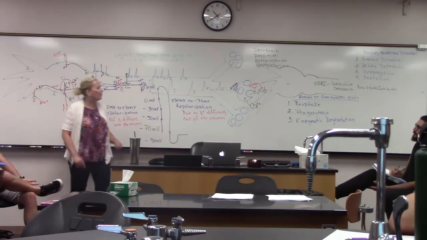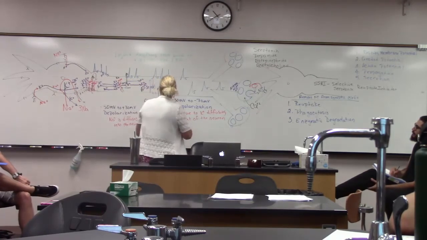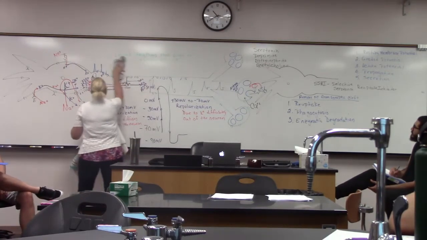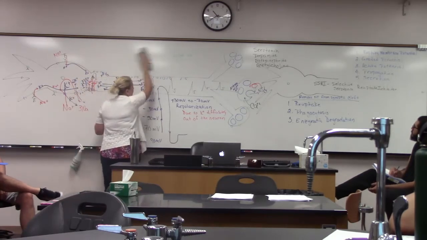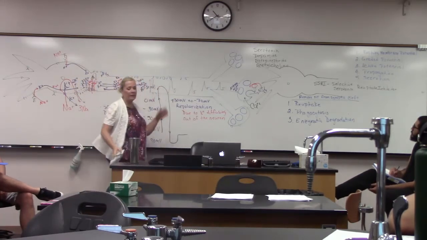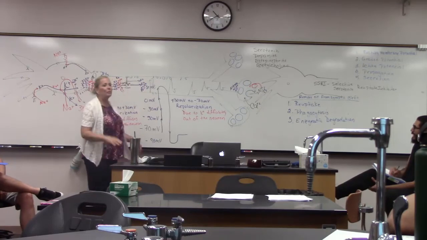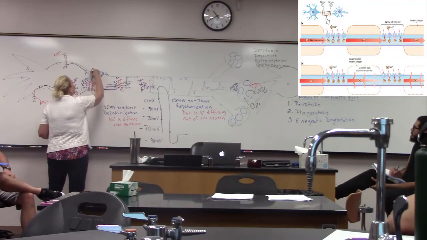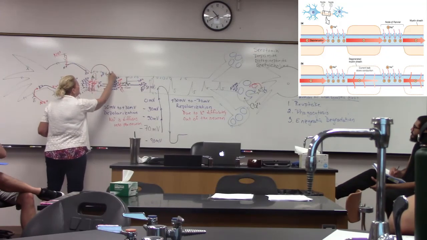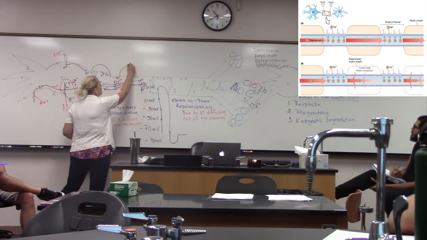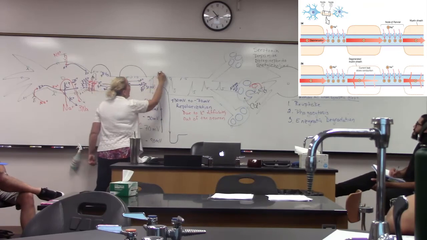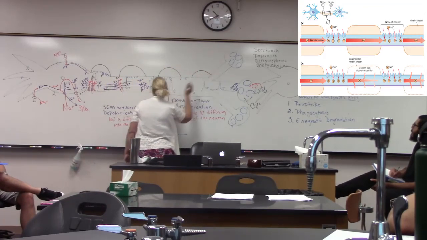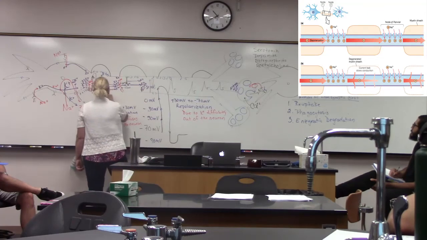Okay, so one more thing I want to show you. Some neurons, as you well know, have myelin around them. So as we've been talking with this neuron, it really isn't myelinated. But if it has myelin around it, let's say from Schwann cells, you have regions on this axon that are not covered with myelin.